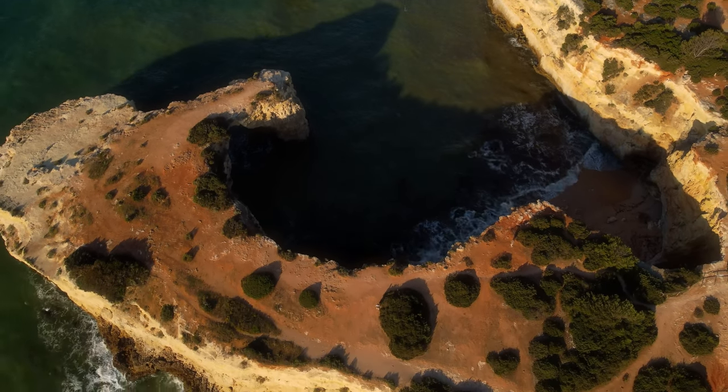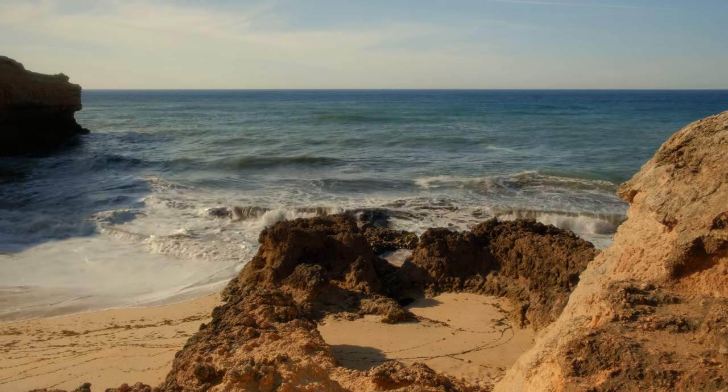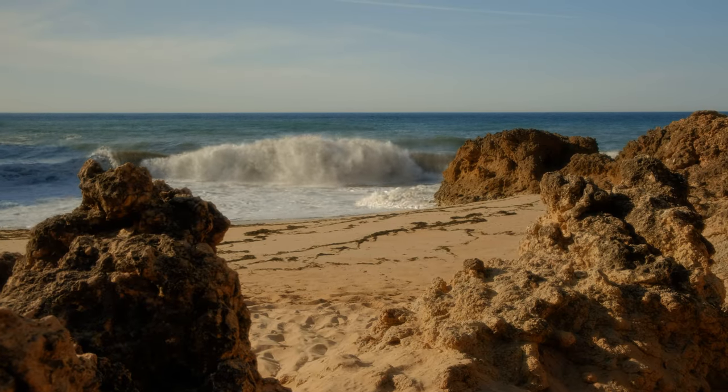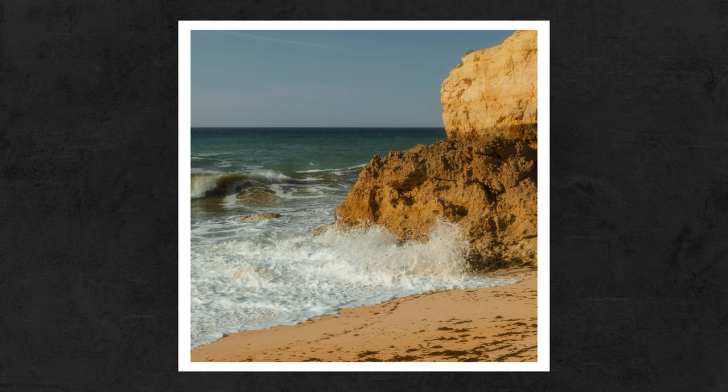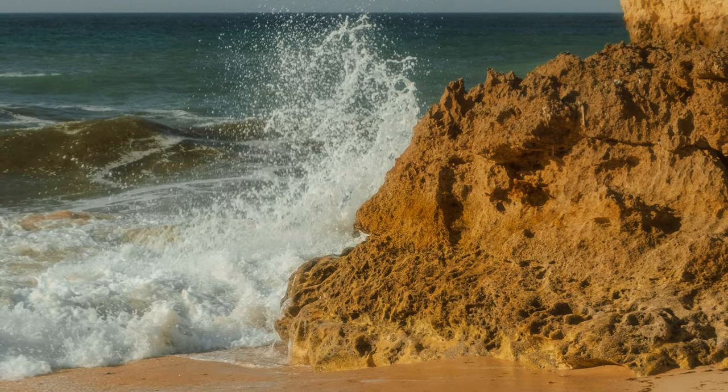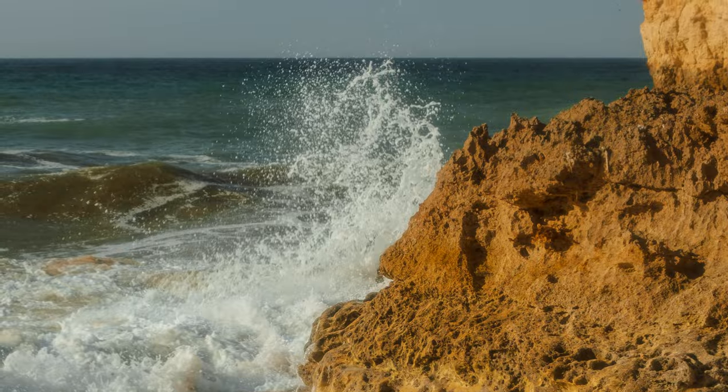Here is another example from our trip to Portugal — at the beach at midday, around 12 or 1 o'clock, super harsh lighting. I wanted to take some shots of the waves hitting the rocks because it was pretty dramatic and the waves were quite big. The thing I like about this photo is how the filter affects the water — when you get waves that big the water is almost white, and the sun was shining directly on it. The filter gives the water a nice glow and emphasizes the spray coming off the stones, making it look even more dramatic.